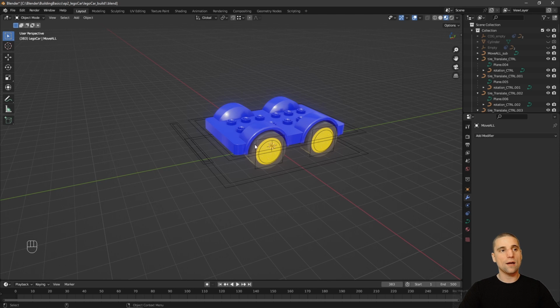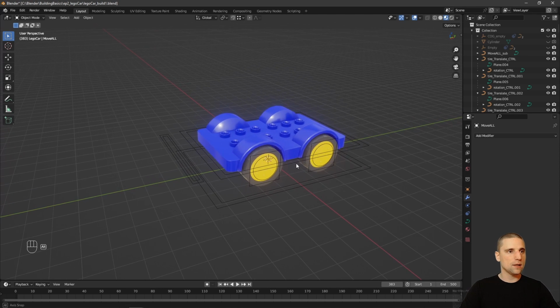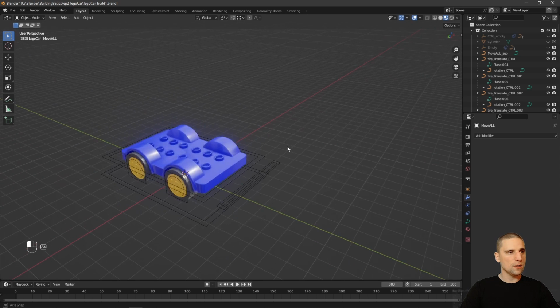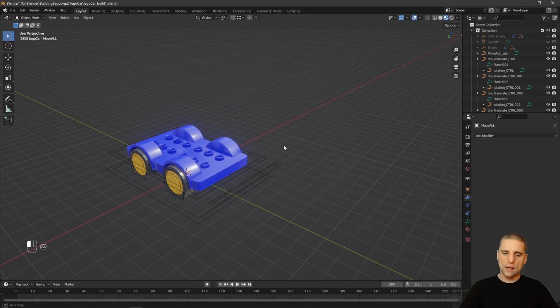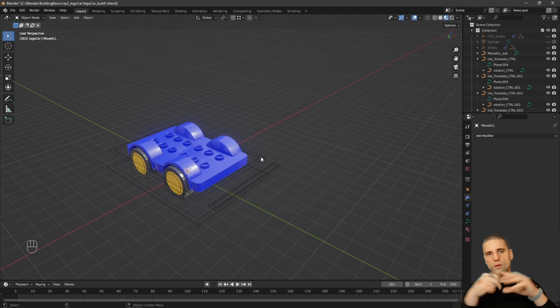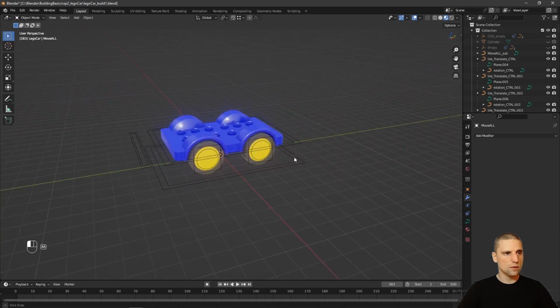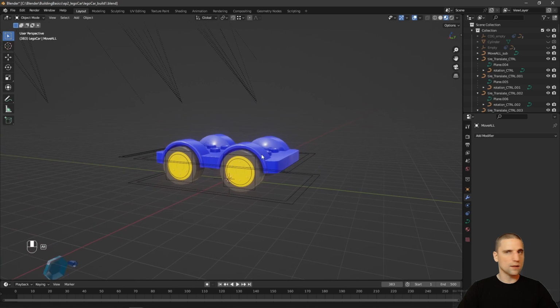Alright, so here we go. I have my car rig loaded in, and we're going to create some animation. So what I'm thinking would be fun is just like in the intro, I had a shot where we're low to the ground, when we're moving with the car, we can achieve that same thing together here. So what we're going to do is create a camera and a very simple ground texture, a very simple geometry that represents the road. And I'll show you how you can add some excitement to the animation and then how I would go about filming that. Awesome. So let's take a look and let's begin.